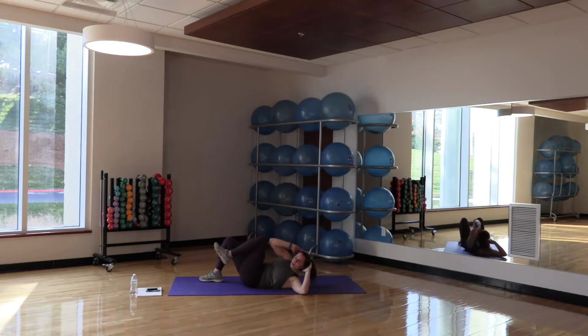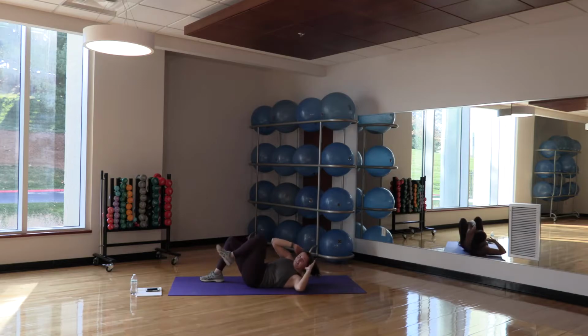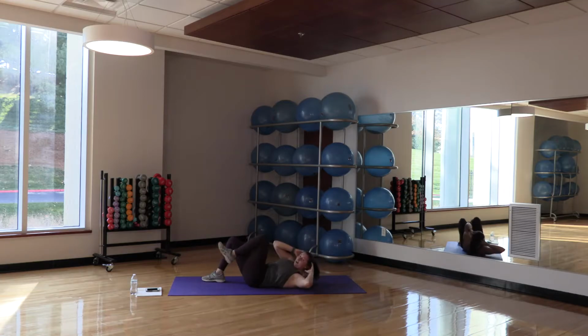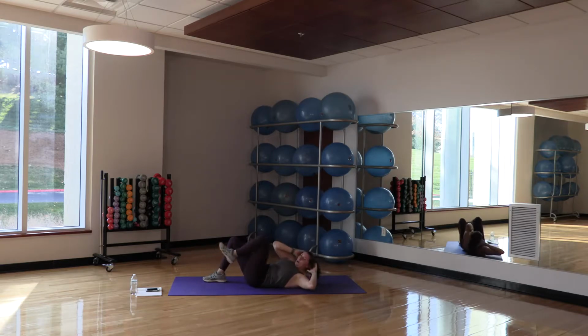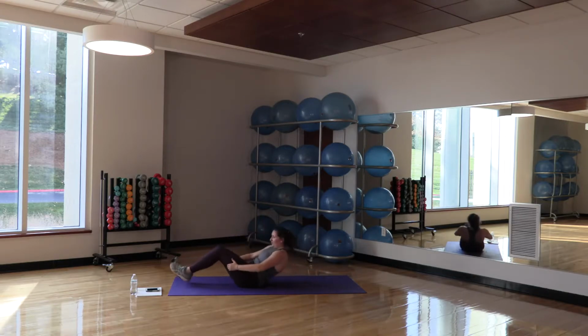Taking this at your own pace. Y'all are doing awesome. I know I can't see you, but I know you're killing it. Keep up the work. Awesome job. We got 10 seconds left. We've got 4, 3, 2, 1.